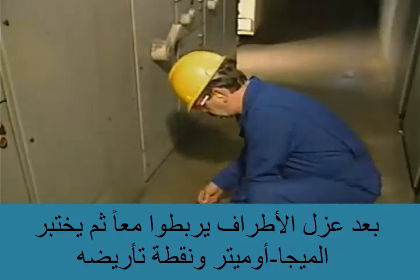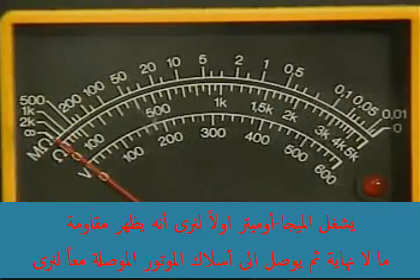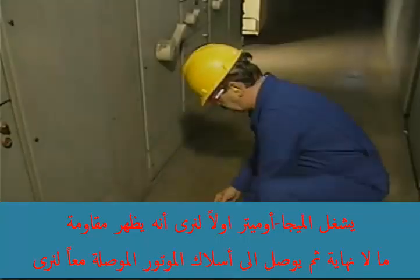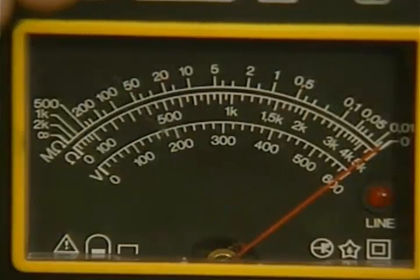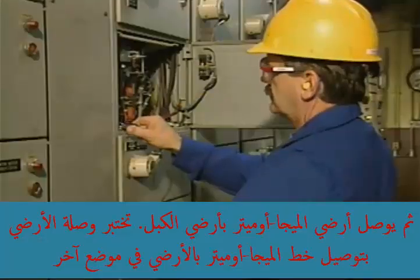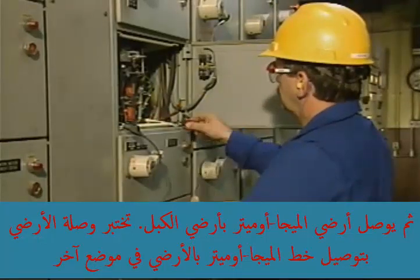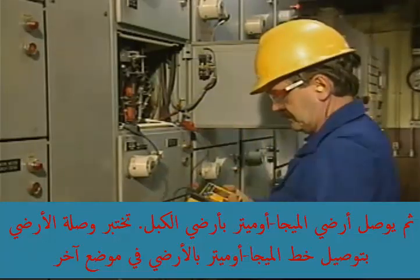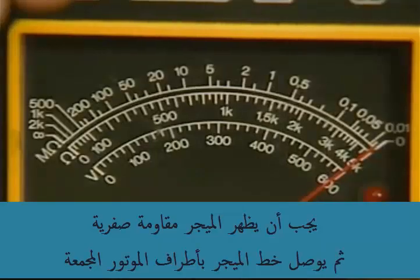The next step is to test the megohm meter and its ground connection. First, the megohm meter is operated to see if it will indicate infinite resistance. Then the motor leads are connected together to see if the meter will indicate zero resistance. Next, the megohm meter's ground lead is connected to ground. The ground connection is tested by connecting the megohm meter's line lead to ground at another location. The meter should then indicate zero resistance.